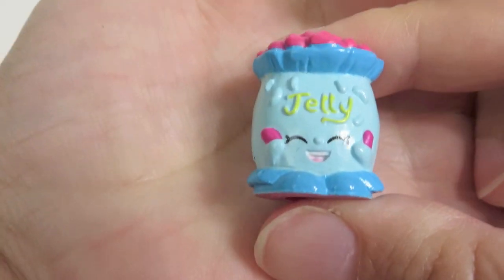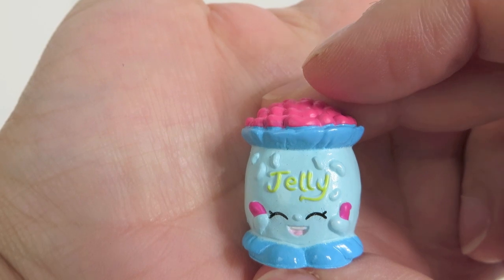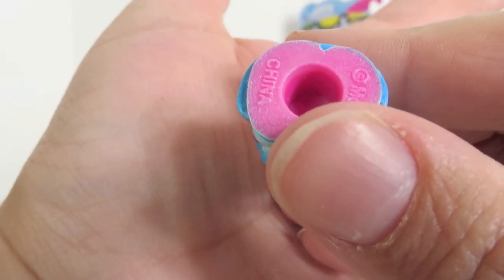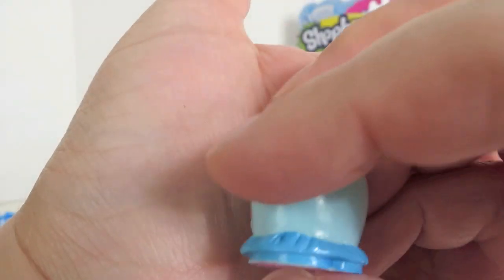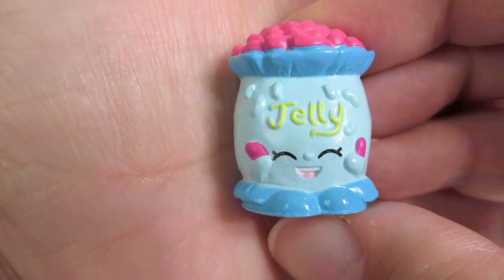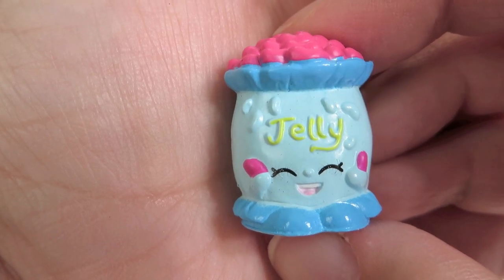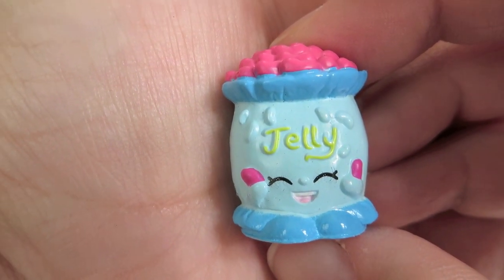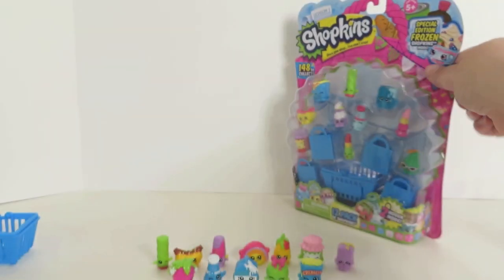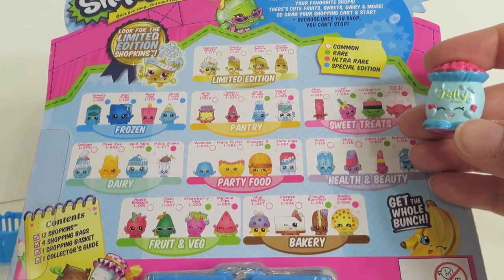is a jelly jar. Yep, that is going to be probably their pantry food. Pantry. There we go. Hi, I'm jelly. I look like strawberry jelly. Why am I not seeing jelly? This is jelly. Yeah. Where is it at? I don't know. Oh, you know what? Let me see it again. Okay. No, that's under Sweet Treats. I think that's jelly beans.